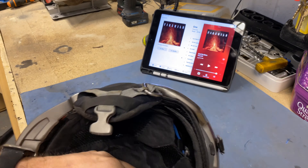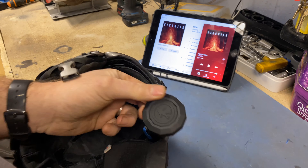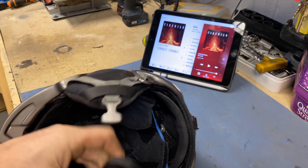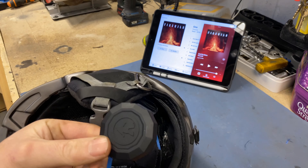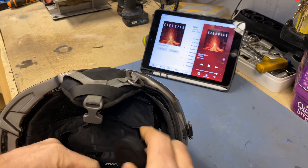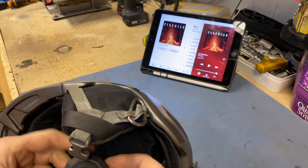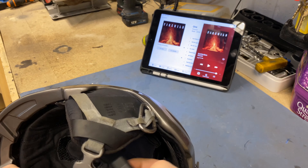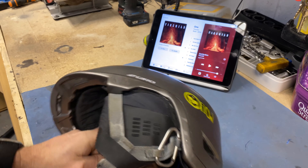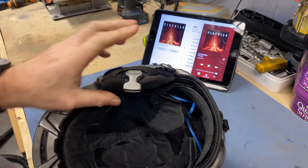I think I'm just going to stick to my trusty wired chip speakers. I might upgrade and get the Bluetooth versions - I've found these brilliant. I know people have struggled a little bit with the buttons on them sometimes; my mate's buttons have gone on his. But I've had these, oh crikey, three or four years now - this will probably be the fourth season - and I love them, they're really really good.